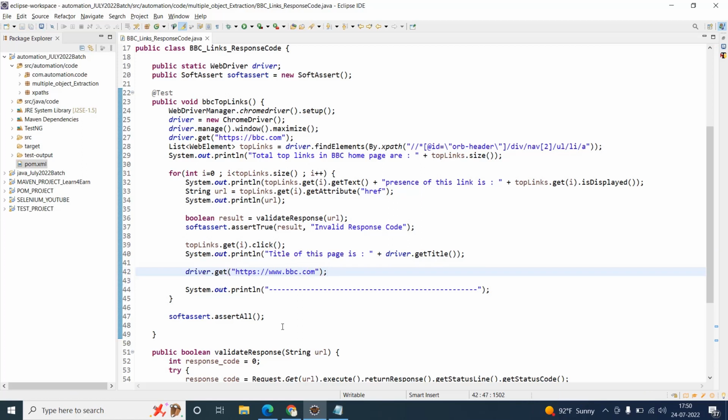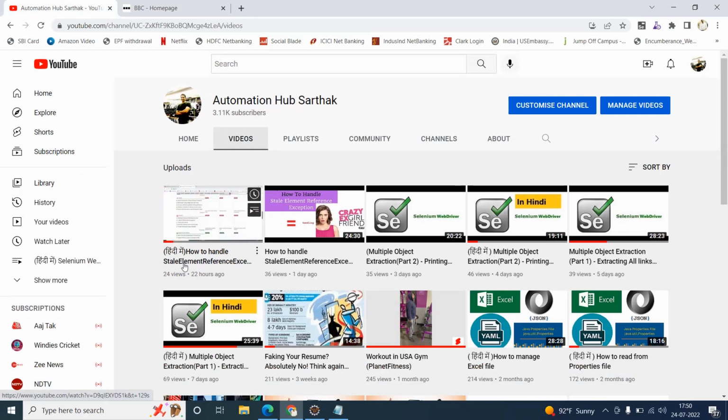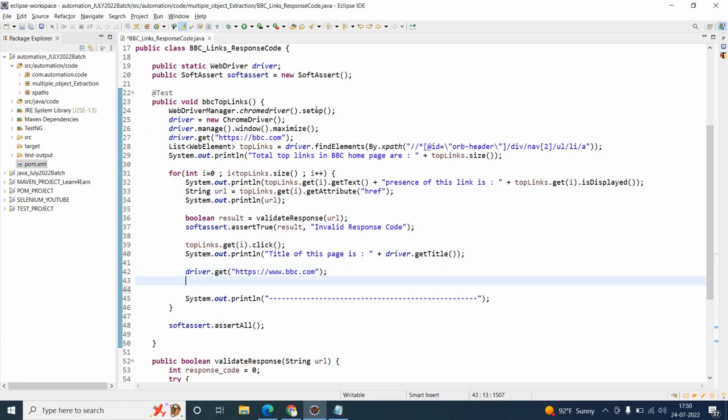Okay. Now we know from the previous video also that this will still not work. This will give us stale element reference exception. I think I have told in the previous video. People who have not watched my stale element reference exception video and you're watching this directly, you might get confused. Please watch my stale element reference exception video and how to handle that, and then come. I will put up the Hindi video for the same, but for stale element reference exception, you can watch either of the two videos.